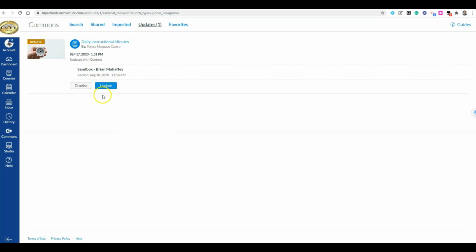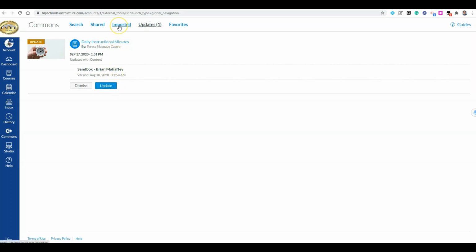had. If that is in fact the case, that you've already imported this course and there have been changes since then, you may want to come up to the top, click on Updates, and then simply click Update. That will bring in the new and latest information or content so that you don't need to go through the same process of importing.